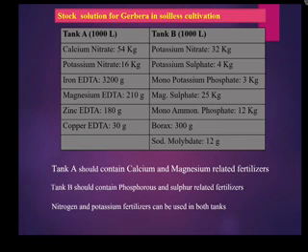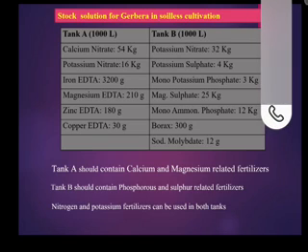So depending on that, I have given the figure for 1,000 liter. We don't want 1,000 liter. Accordingly, we can reduce the concentration. Like we can go for 5 liter of solution of tank A and tank B. So this tank A, tank B, which we prepare, will be a highly concentrated solution, which we call a stock solution. A highly concentrated stock solution will be prepared.